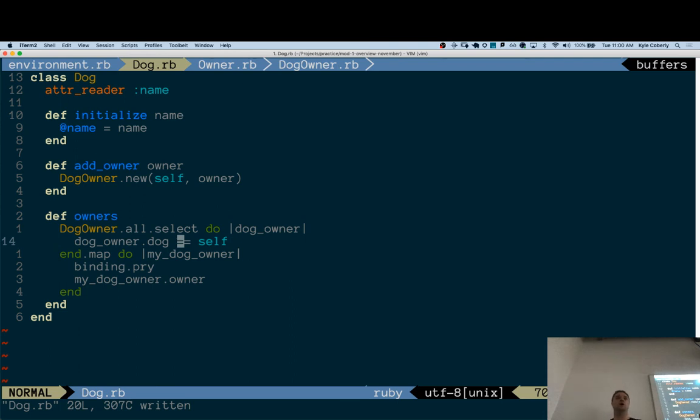Other questions about anything we've talked about? Does stuff like map and select, does it return automatically? Exactly. And almost everything in Ruby does. It returns whatever the last line is. And the point of select and map is we take in an array or a hash, and then we do whatever that thing is doing, and we get back a new array with whatever thing was supposed to happen, either smaller or transformed or whatever.